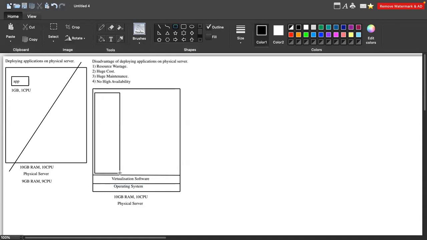This is the first server, this is the second server, and this is the third server.